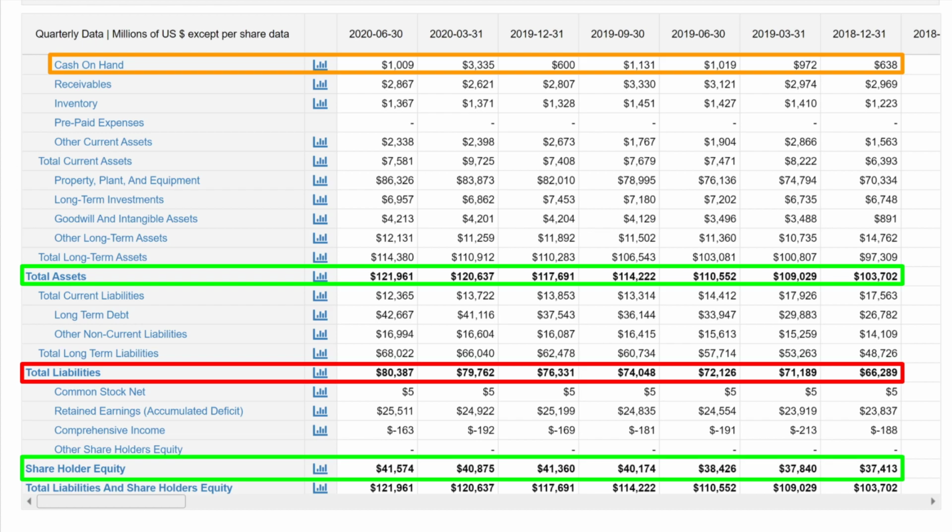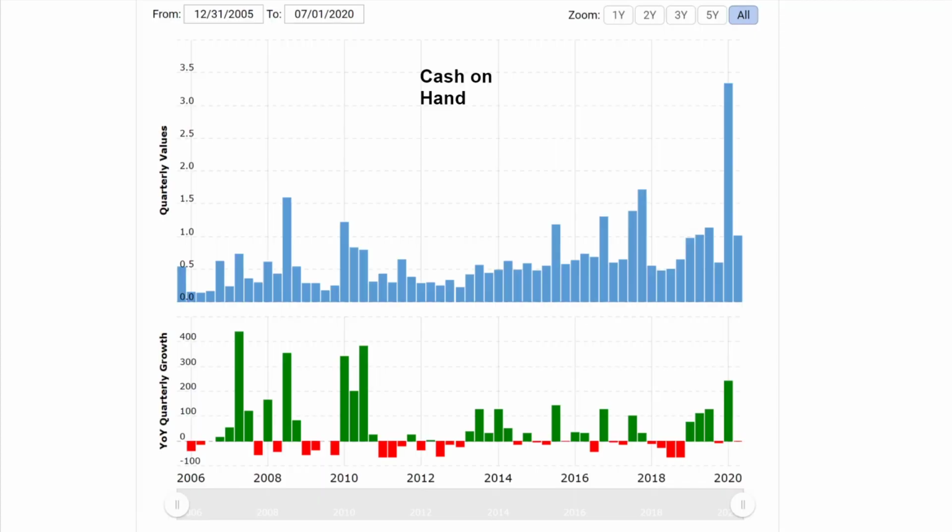We see cash on hand being very volatile. If you look at cash on hand, it's really all over the place. I was trying to wrap my head around this, because usually when a company saves up money in its bank account, to make a really simple analysis of it, this cash on hand grows and grows over time as it just saves this pile of money, invests it, etc. But cash on hand for this company is really all over the place.